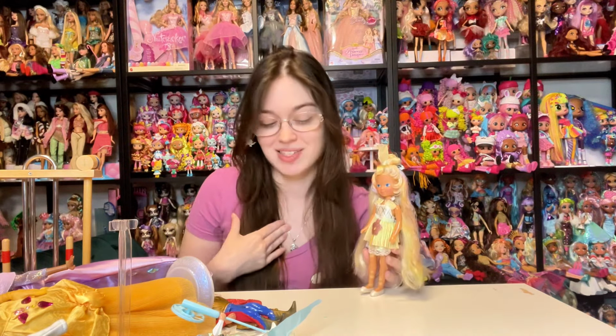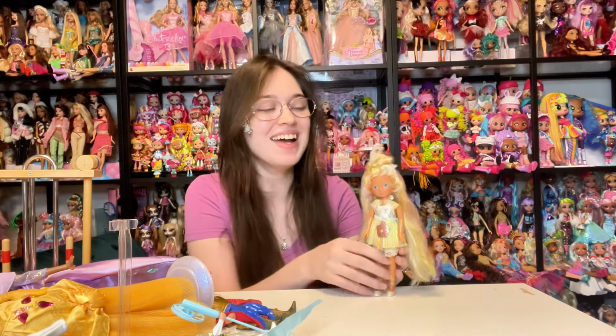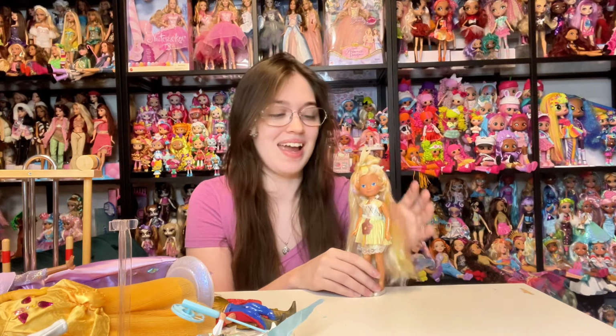And isn't she cute? So now I have three of them, and they'll all live together and be happy. And three is a good display. Like, I feel like one is, like, and two is like, okay, we're getting somewhere. And three is like, perfect. Now your display will make sense. Obviously, for me as a collector, I like to have as many as I possibly can, but, you know, now I think I can give them some real estate on display and figure out where they're going to go.